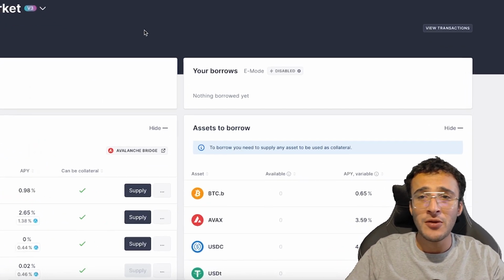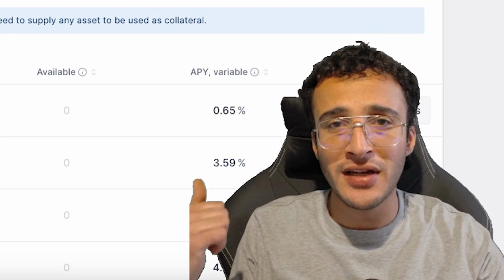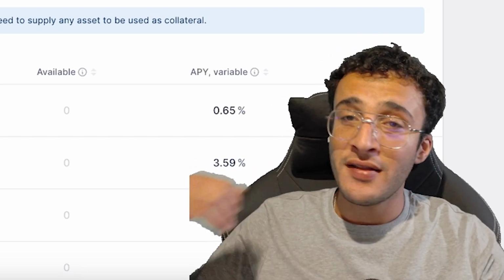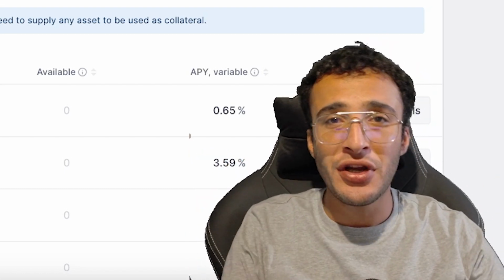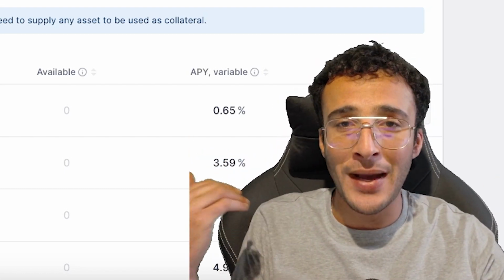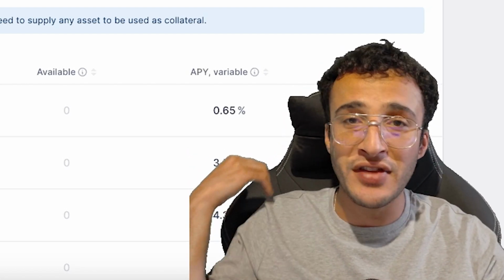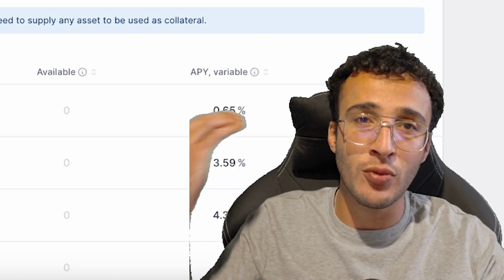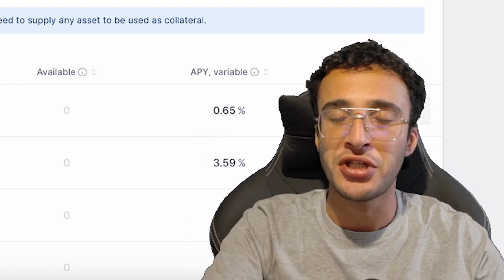But basically, why would you want to supply and borrow assets on Aave? Well, personally, guys, I think it is a great way to get a fantastic on-chain footprint. This will enable you to qualify for airdrops along the way. Not only that, but you can lend out your tokens to earn a solid passive income, of which most people have idle tokens sitting in their wallet throughout the entire bear market. And then by the time the bull market comes, they could have earned so much more tokens on top of their tokens just by lending it out on popular protocols such as Aave.